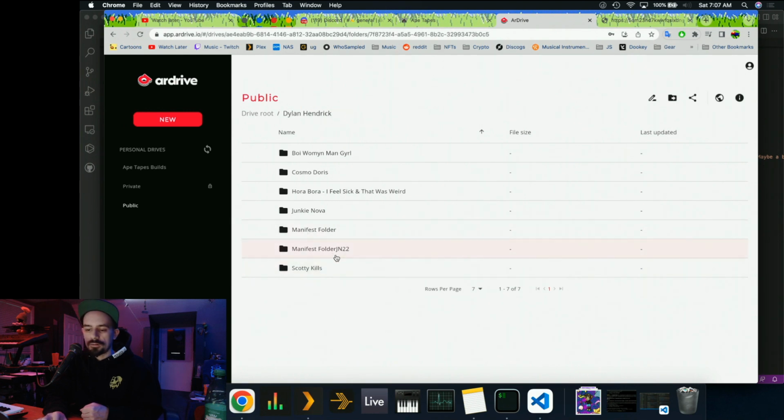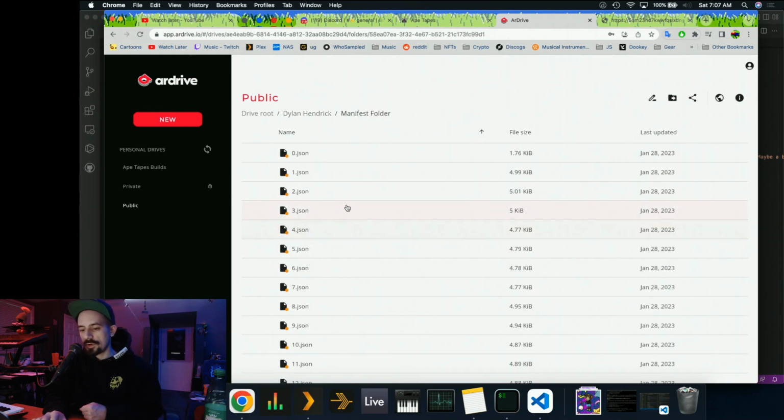So yeah, I could compare the old manifest to the new one, but I just wanted to show you this, that all these files are uploaded with a .json at the end, which is not the way the files were when I uploaded them.